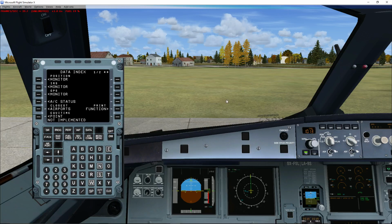And the equi-time point is basically a point where if you turn around, it will take you the same amount of time to fly back to your origin as if you were to continue on to your destination. That's critical in oceanic crossings, for example, because your fuel is in effect a time constraint. You only have so much fuel to stay in the air for so long. So you need to know potentially where the changeover point is, where you're going to be better off continuing than going back, or better off going back than continuing. And that's a key part of ETOPS, where you've got extended time operating periods for twin engines.